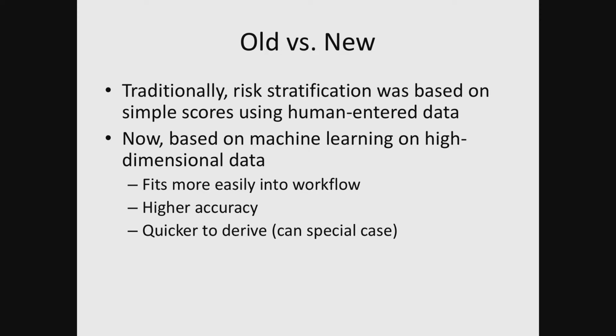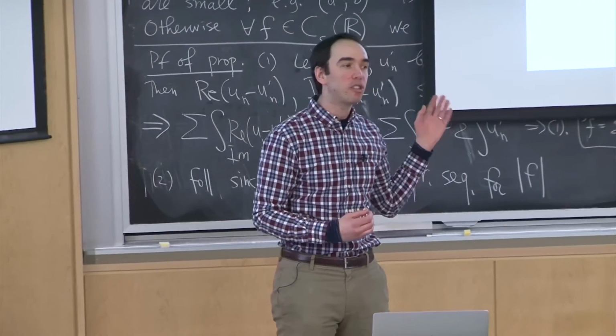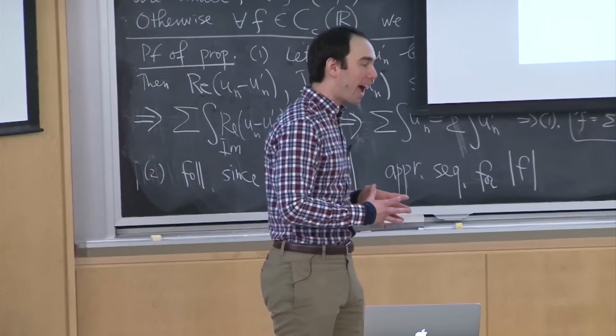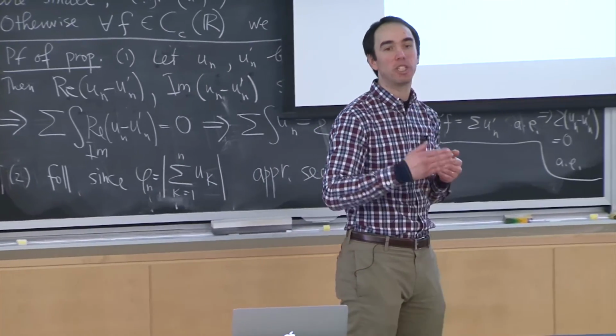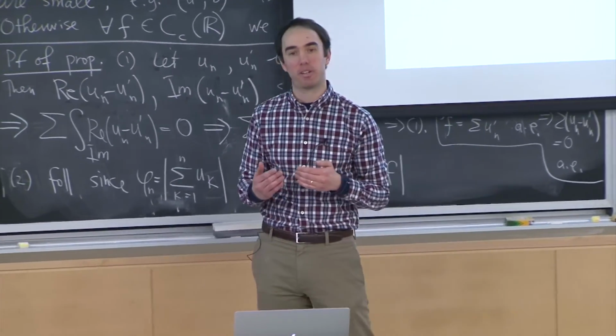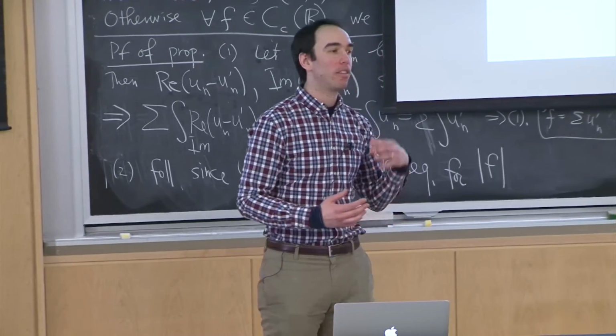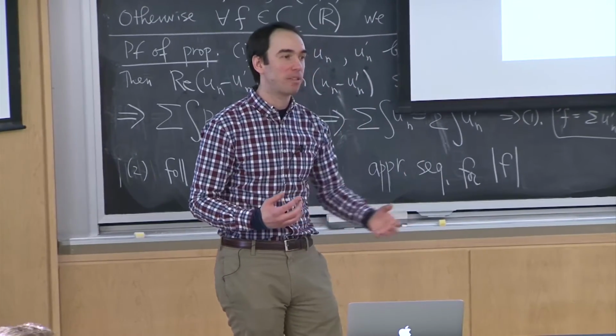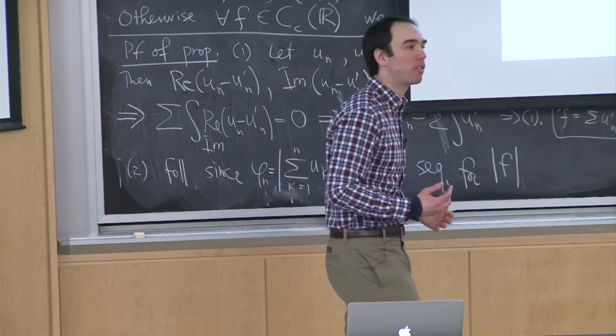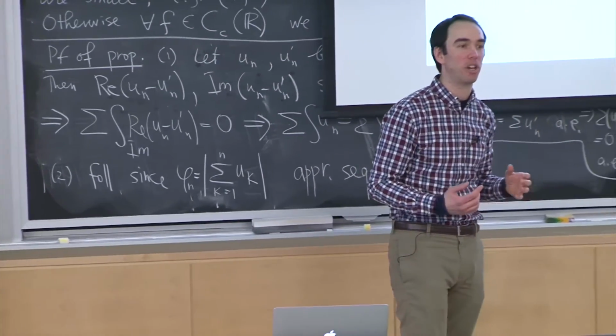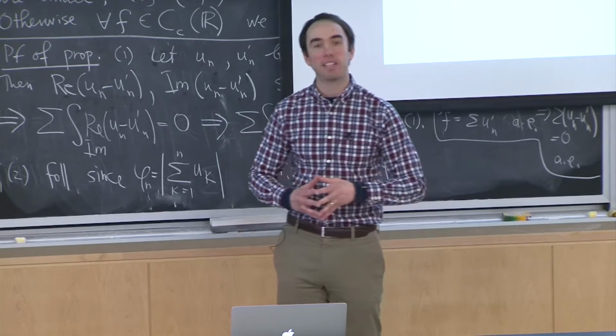Second, the new machine learning approaches can get higher accuracy, potentially, due to their ability to use many more features than the traditional approaches. And finally, they can be much quicker to derive. So all of the traditional scoring systems had a very long research and development process that led to their adoption. First, you gather the data, then you build the models, then you sanity check the models, then you do an evaluation in one hospital, then you do a prospective evaluation in many hospitals, and each one of those steps takes a lot of time.